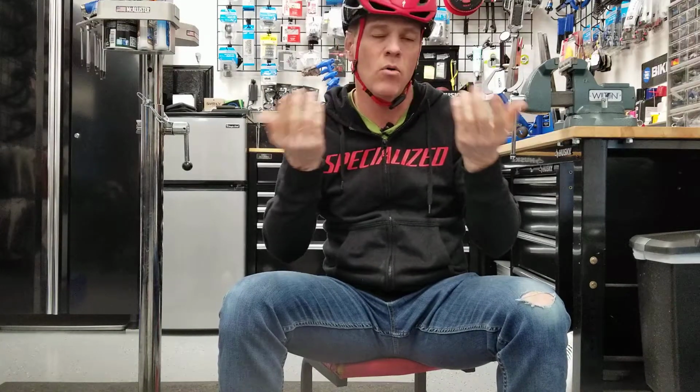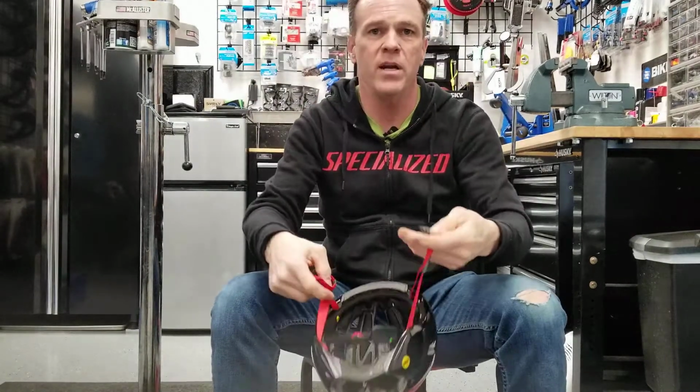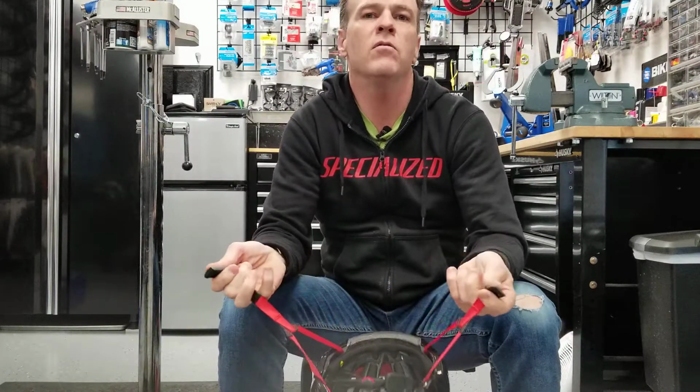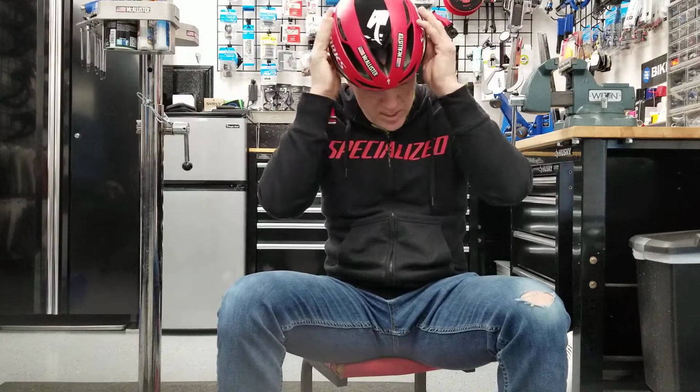So with this, you just touch it and it magically connects, you can practically do it with one hand if you get it close enough. It's just the simplest thing in the world. And it won't come apart accidentally. To get it apart, you slide it apart. The other place this is super great is for children. Kids have trouble working a buckle, so what do they do? They don't use the buckle. So now they ride around with a helmet like this, and what good is a helmet that's not buckled? You might as well not have it on. So anyway, that was the other bonus of this, so kind of cool. So it has the magnetic strap, and that's great.